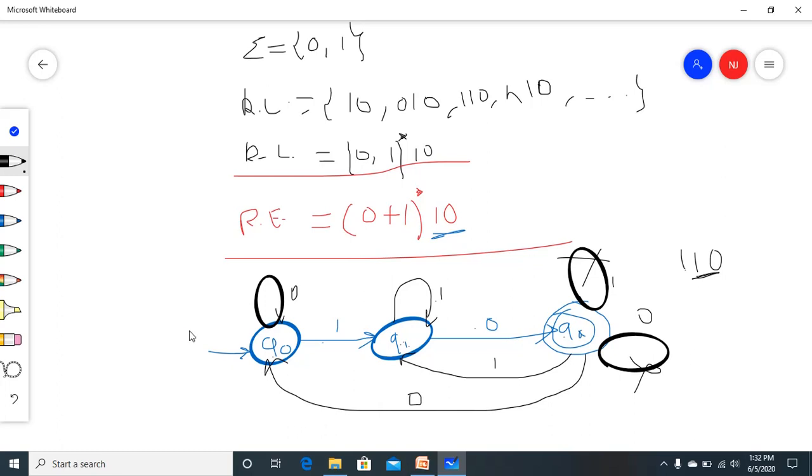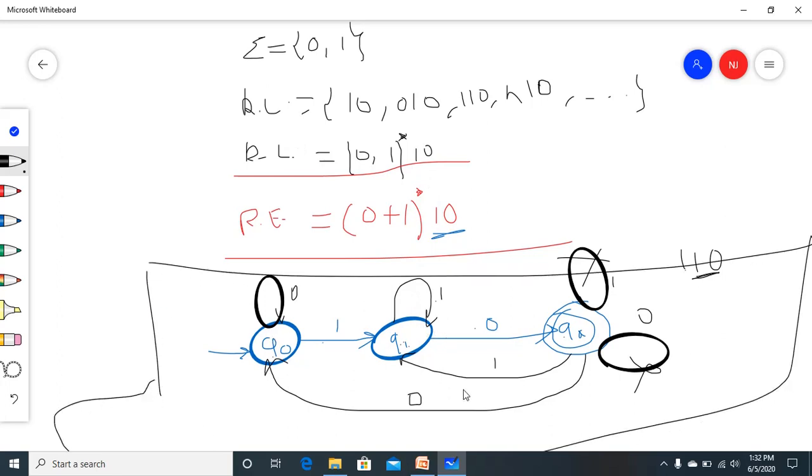Okay, so this is our transition diagram because we are not getting any extra state. So this is our final design of our Finite Automata, which will recognize the string ending with 10. In that, q0, q1 and qa are the 3 states. So we have to check for q0, 01 here, q1, 100, qa, 10 as here.